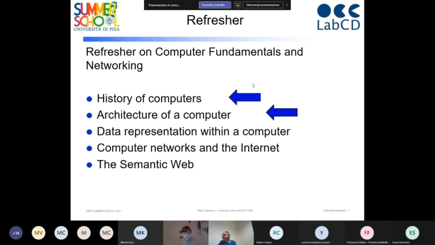So as I was saying in the short description of my intervention, this is really for the benefit of those who were exposed to computer science some years ago, or maybe had never been exposed. I like a historical perspective very much, so I will start with the history of computers, and then we will see how they work and really the basics.